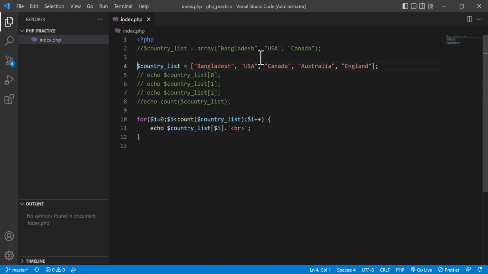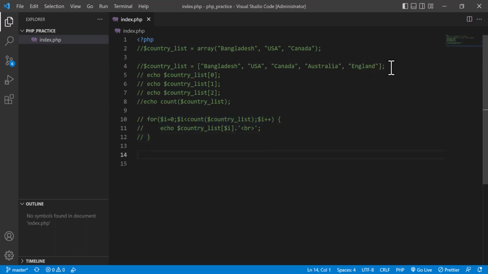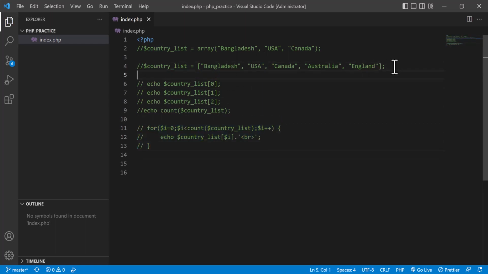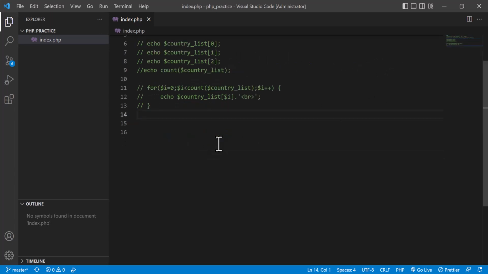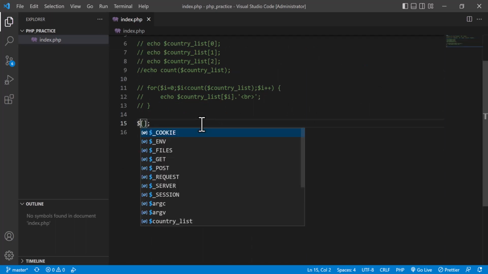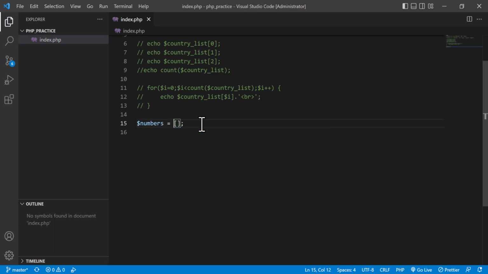I am going to show you another thing here, another calculation of an array. I am going to help you understand the indexed array very well, so I am going to give you more examples. For example, I am going to assign some values into an array, numbers. For example, the numbers are here 23, 44 and 98, 12, 9, 34.